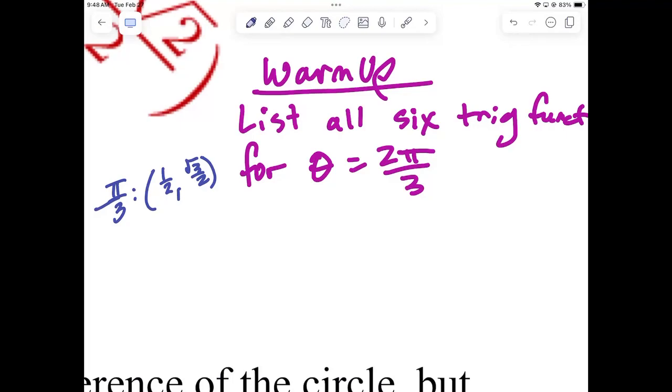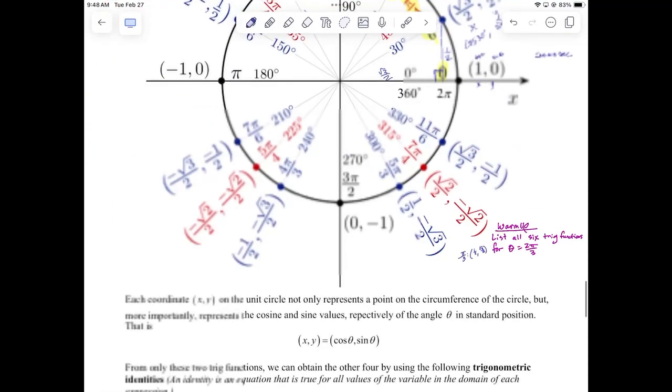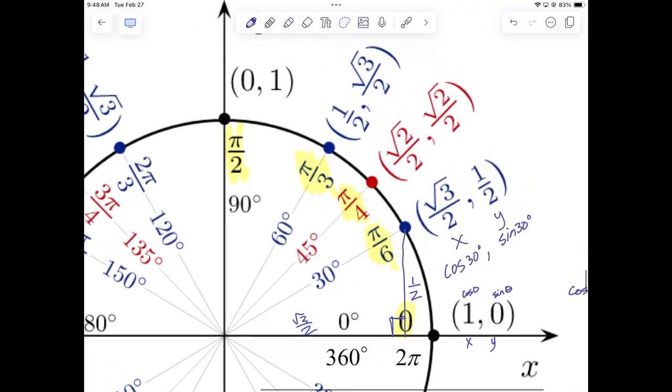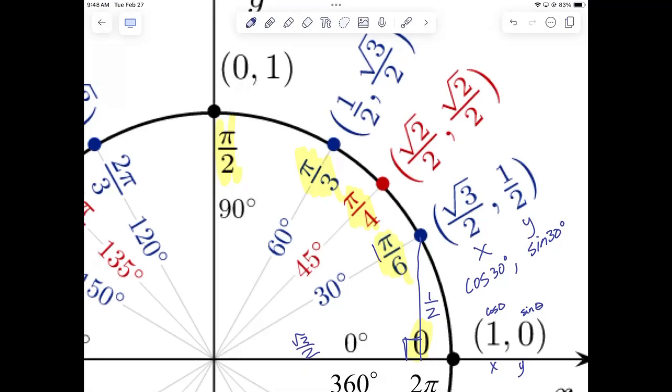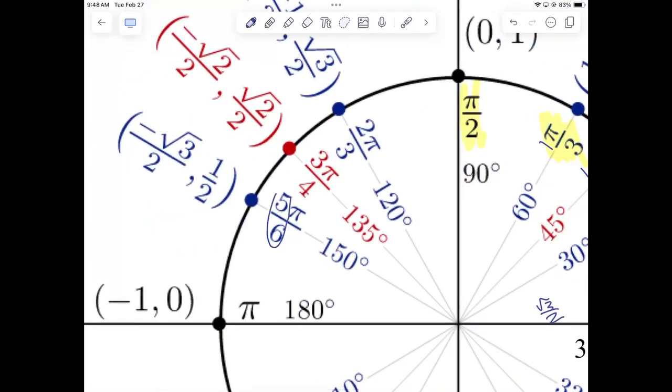Now, the 2 tells me what quadrant I'm in. 2 is less than 3. If you notice up here on the unit circle, let's do this real quickly. All of the coefficients in quadrant 1 on the pi are 1s, right? That's easy to remember. 1, 1, 1. What do you notice about quadrant 2, the numerators compared to the denominators? 2, 3, 3, 4, 5, 6. The numerators are 1 smaller than the denominator, right?